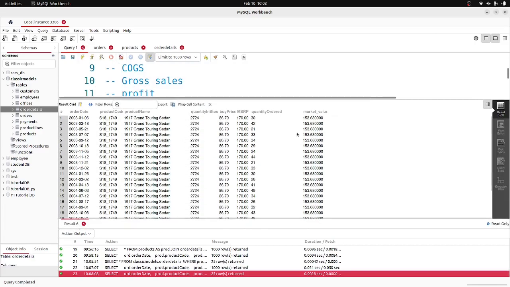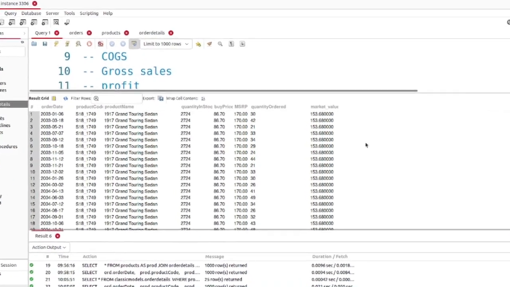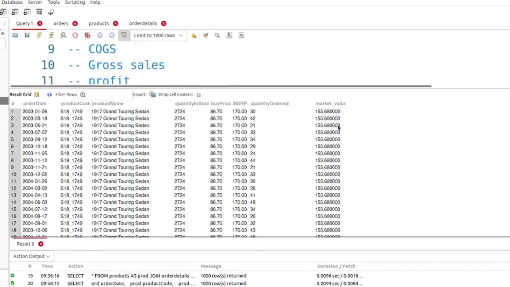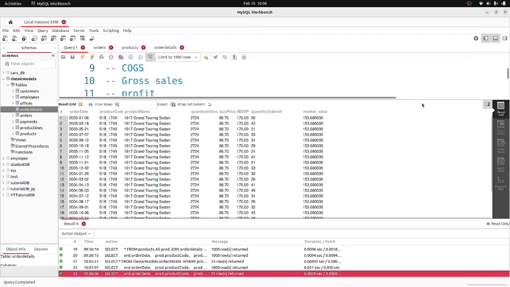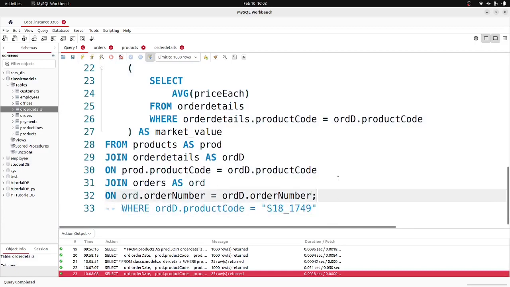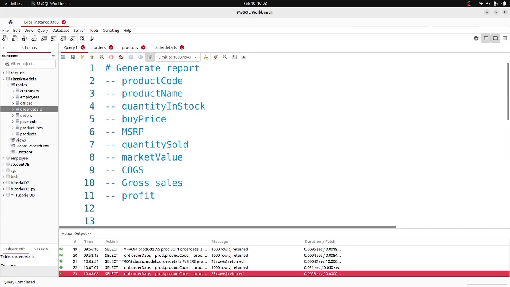So you can see now all these vehicles of this price have this average price. So you can see the market value because they're the same vehicle. So we have the same market value for those vehicles. So that's the information that we wanted. I just want to confirm it all worked. So good. Now, once I have this done, I don't need this query here anymore. So I'm just going to comment it out and just close off this. Okay. So now we have the market price, the market value.